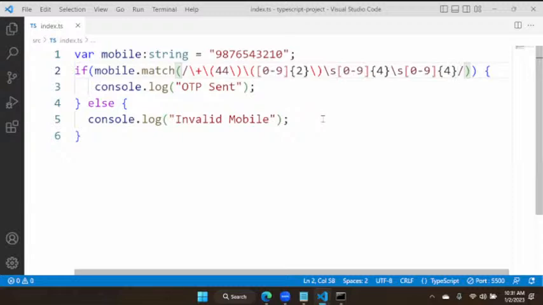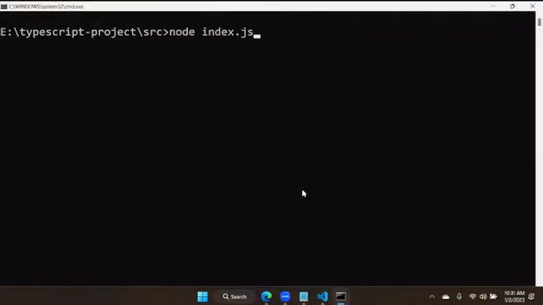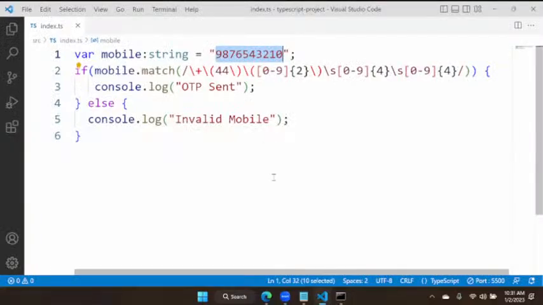Right? So here, I wrote that pattern. Is my mobile number matching with it? No. Then obviously it will show an error. So I will compile that here. Then it will return an error. You can see I am compiling this. It returns an error. Okay, let's write the correct way.